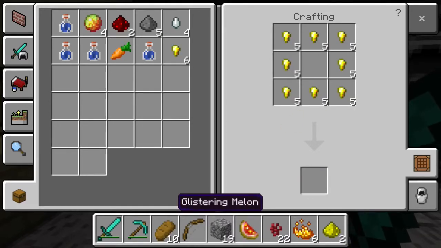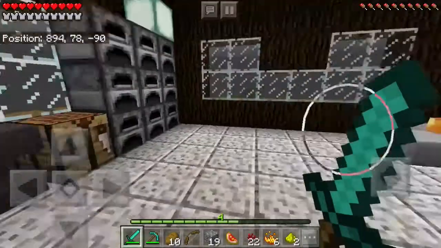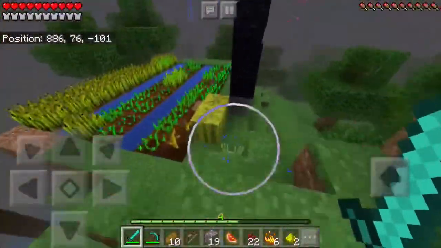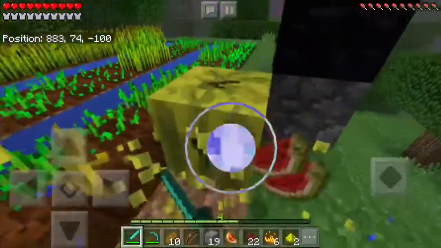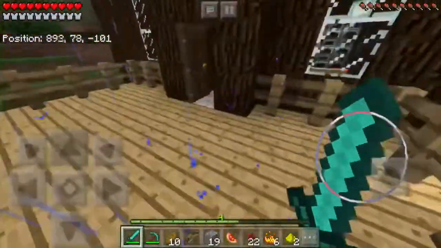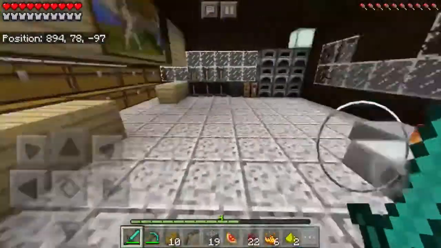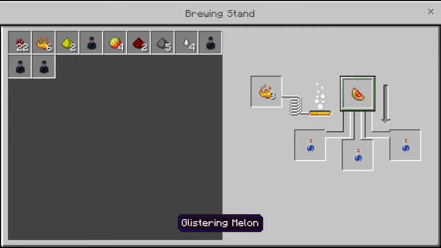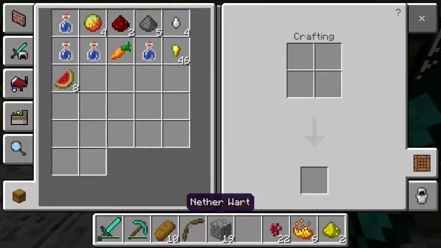Is that? Yeah, that's how you make it. I need some more watermelon, or melon. Yep, these two out here. Nice. But, yeah. Holy crap. I hate the nether. I need some potions for the nether, and let's put a glistening melon in there.